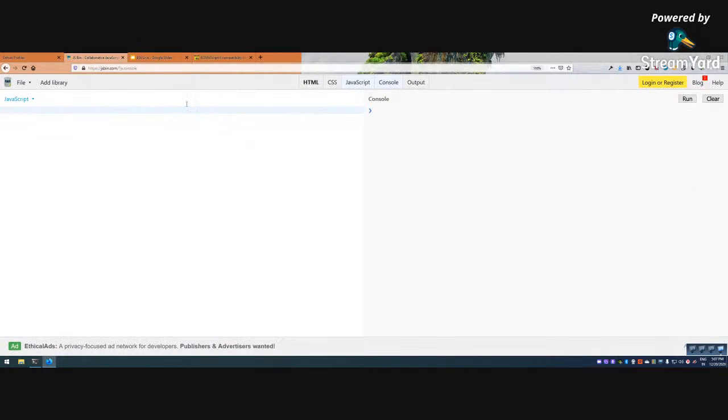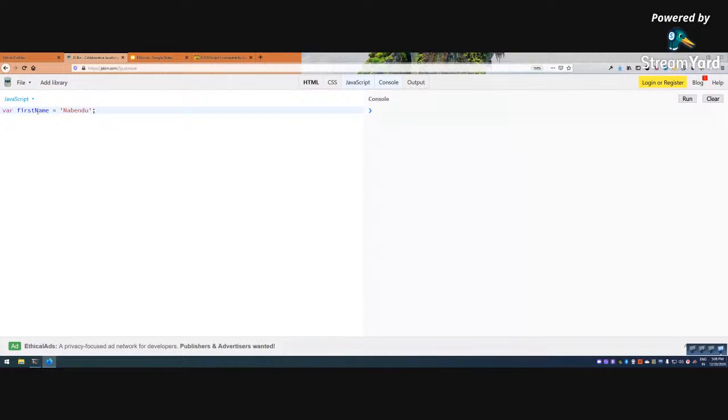Let us quickly hop into JSBin, a cool tool in which you can write JavaScript and see the console. You don't have to right click and open the console, so I generally use it for giving this demo. Let me start with var firstName equal to Nabendu.